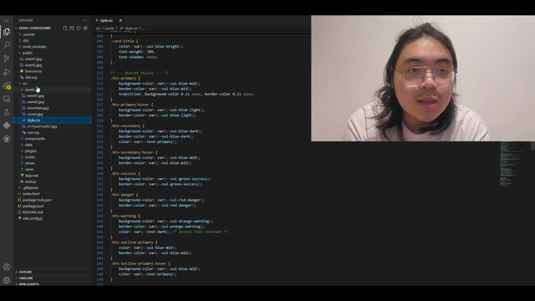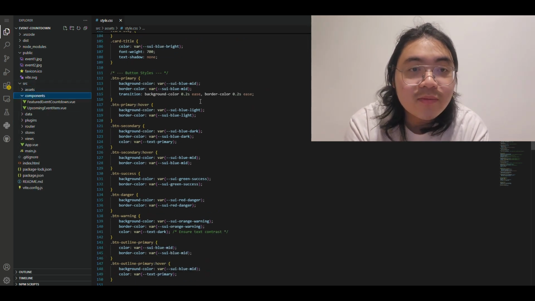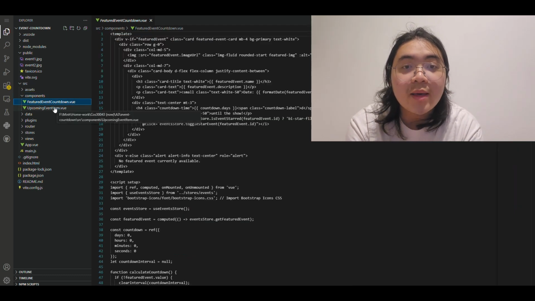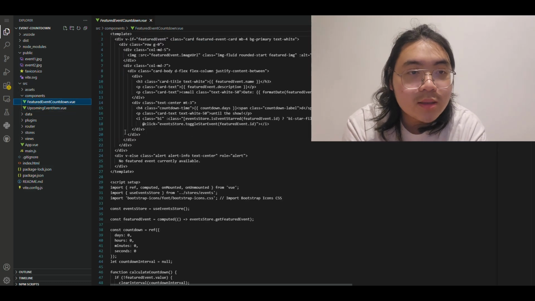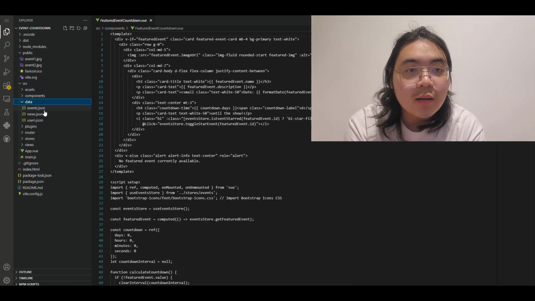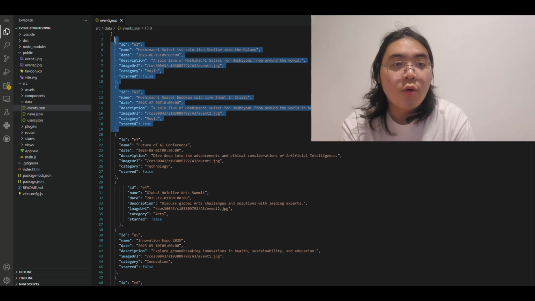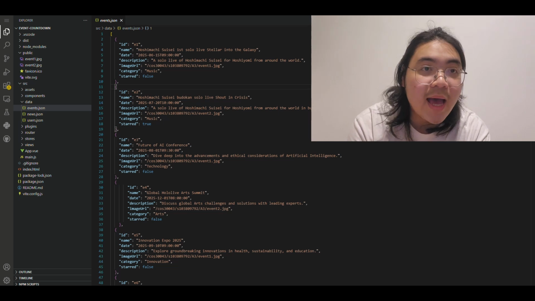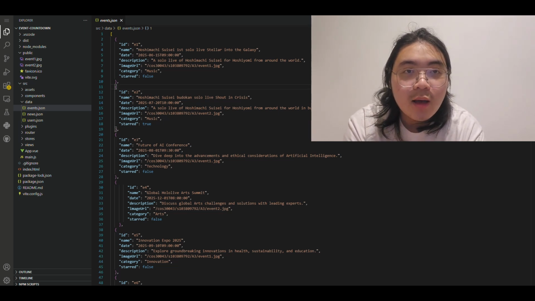This is the component folder. This folder is a toolbox to put your UI pieces in. This is the data folder. This is where you put your event and news data as JSON file. If it's a real app, then you need it to be talking to an outside API instead. But for something run locally like this, it's perfect.